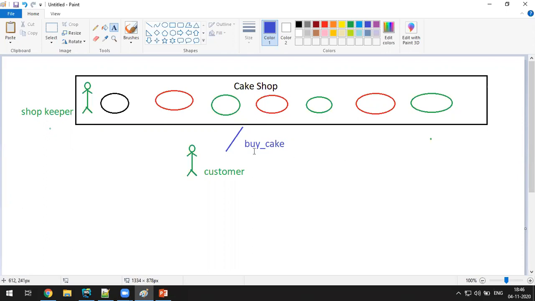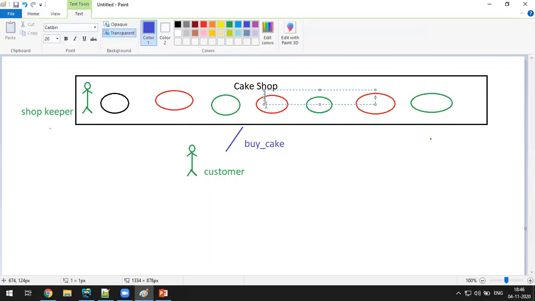So, who will react to this particular command is the shopkeeper. The shopkeeper will come and show you all the cakes, and you purchase a cake. Assume this is the cake you have purchased.